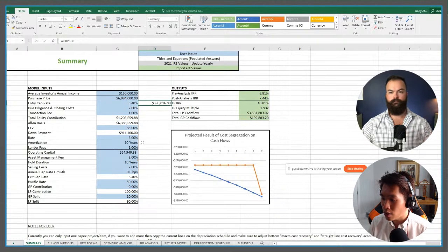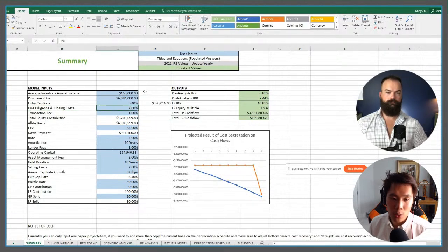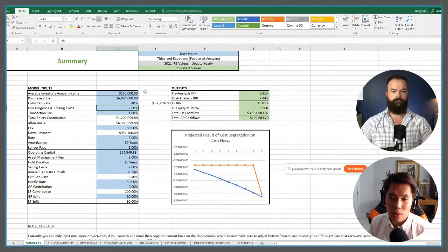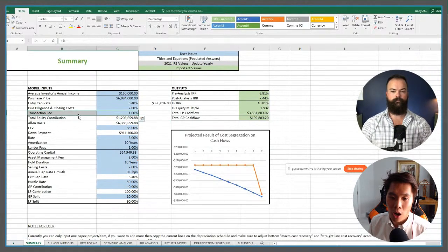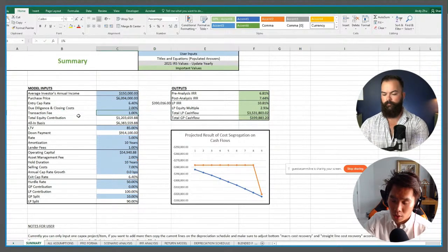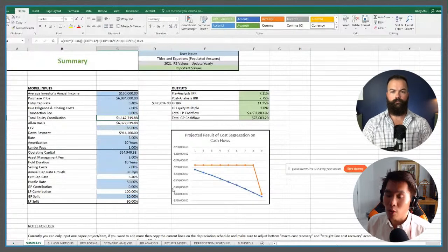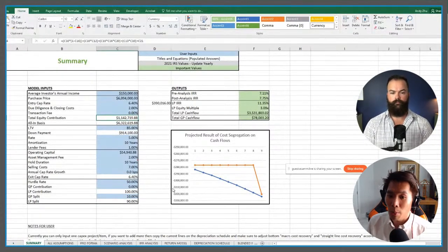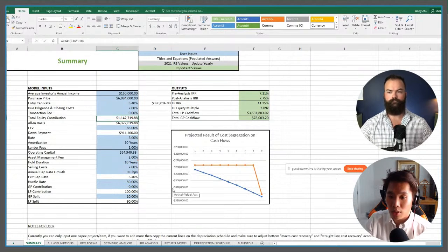As far as these due diligence and transaction fee costs are here, right? Due diligence and closing costs, we like to keep in a few percentage points here for all your legal stuff, your taxes, title transfer and stuff, and a transaction fee. This transaction fee specifically would be, if you're coming through an investment company like ours to go through this deal. So actually, I want to underwrite this deal first with no asset manager projection. That is a service that we provide to our investors. We partner with you to manage every aspect of the deal from start to finish. But we offer a wide range of services, whether it's just brokerage and representation, all the way up to that full service package.